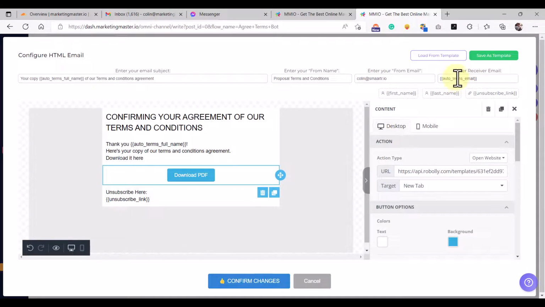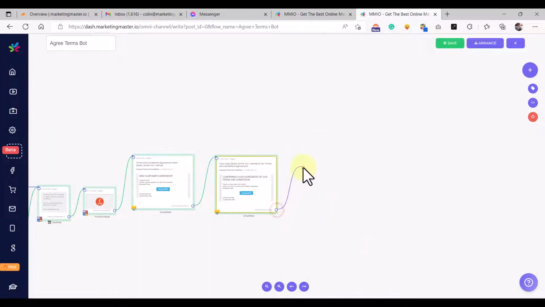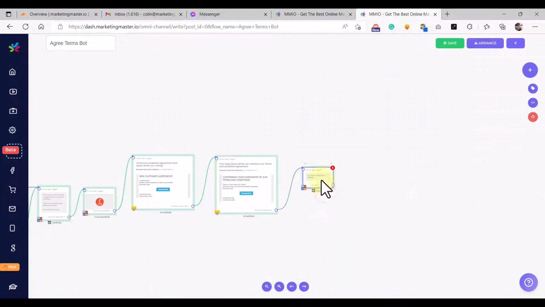So instead of adding an email here, we are going to add a custom variable on this field because this one will be automatically replaced with the email that our subscriber has provided. Okay, let's confirm the changes.